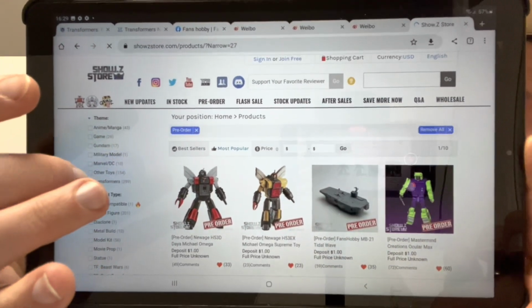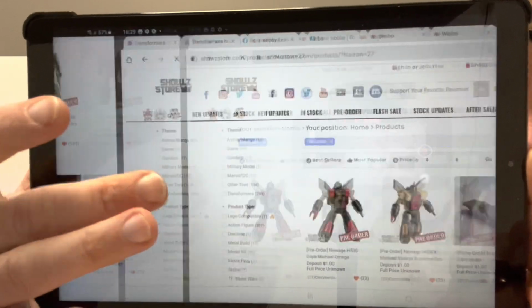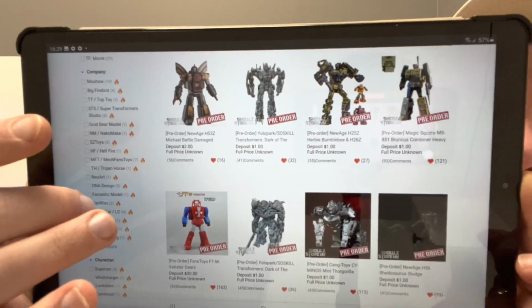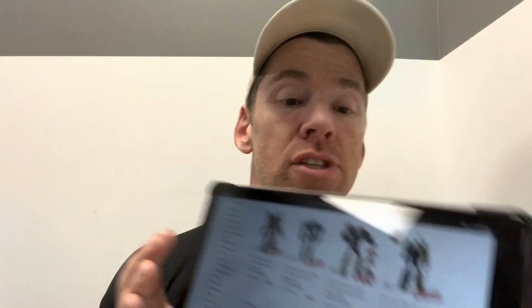And as you can see already there, we have got the Newage Michaels up for pre-order, which you can see in all of the colours, and indeed that little gift set there, which I'm going to move on to right now because I'm really on the cusp of ordering this. If I do well at the NEC selling a load of figures, I'm going to be ordering it. So what it is, it's this little pack here, and as I move on to this now, I've got some better images to show you of that, because I think again it looks great.